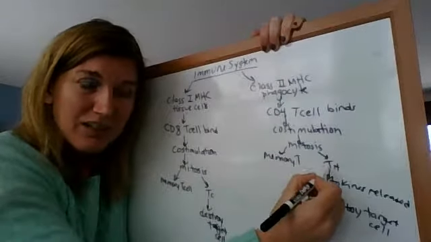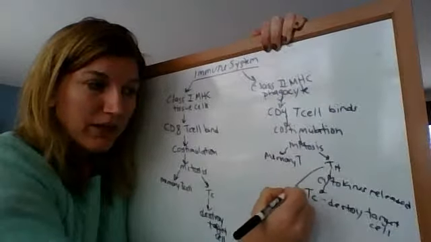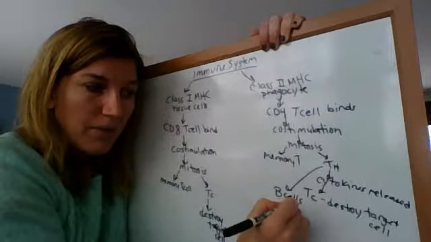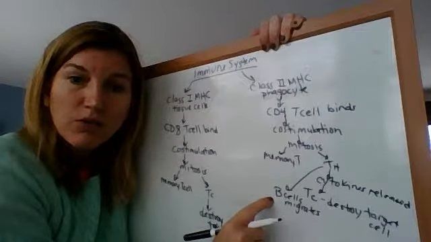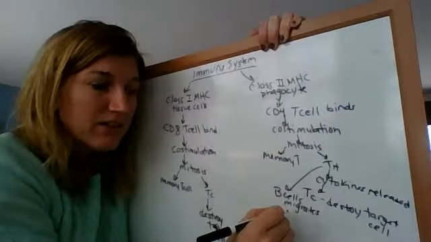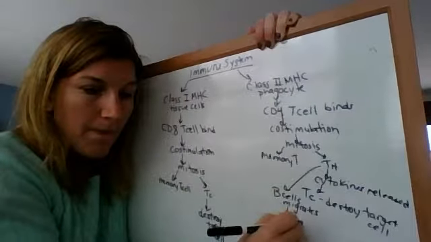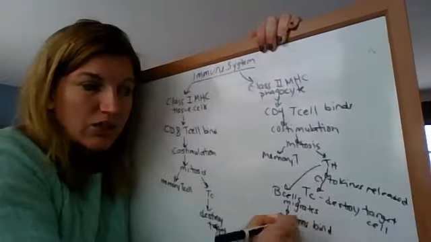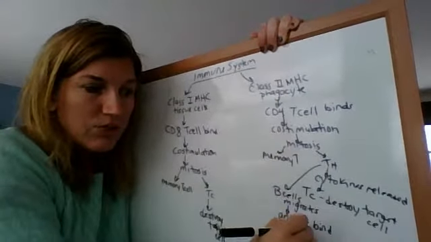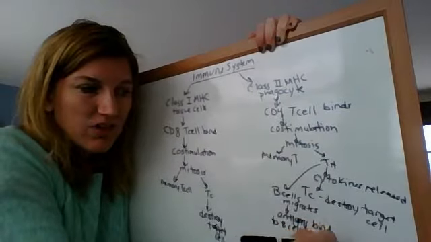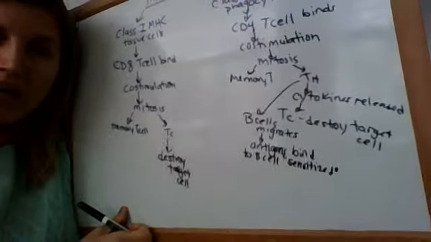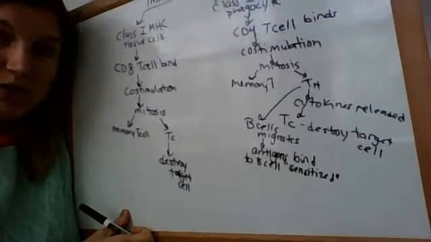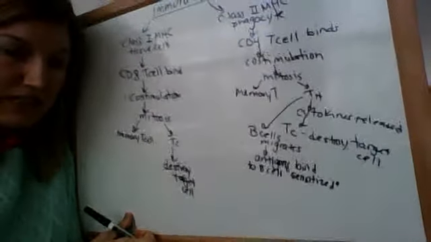These helper T cells also stimulate B cells to migrate. B cells migrate to the area. Remember I said it's kind of like calling in new troops, calling in backup reinforcements, so those B cells migrate. The antigens bind to the B cell, and it's what we call sensitized. So now this B cell, I'm running out of room. So now that B cell is kind of aware that these antigens are there and wants to make sure these antigens don't do any more damage. So we say it's sensitized.